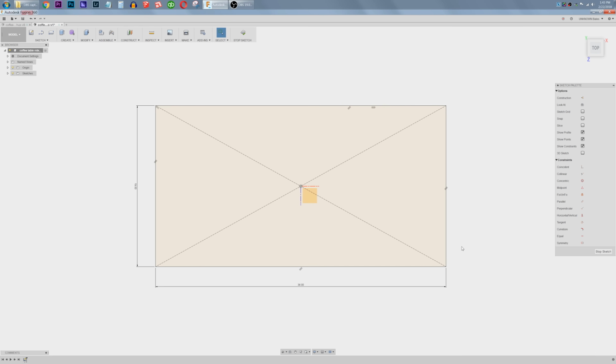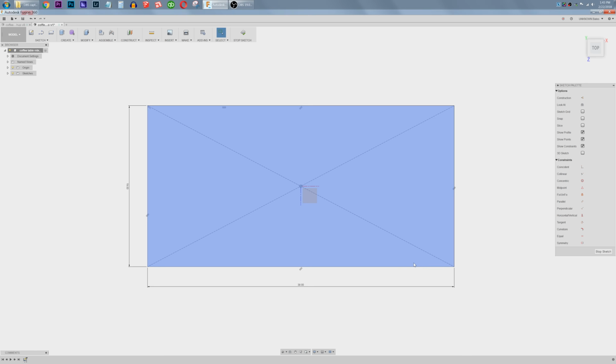The reason why that's valuable is if you get, say, 3/4 of the way through your model and want to change something from, I don't know, 36 inches in width to say, we need 38 inches in width. If everything is fully constrained and fully defined, everything that you've already done will update accordingly. If it's not, you're going to run into some situations where things just don't line up and you'll have a little bit of a headache on your hands sometimes.